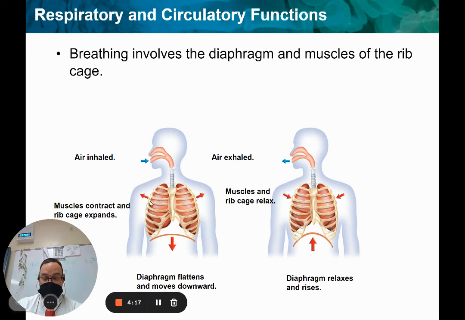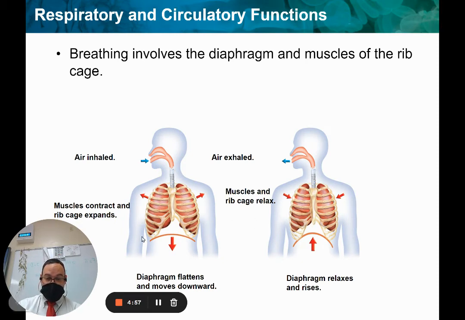So why do we breathe, right? What causes us to breathe? When air is inhaled, the diaphragm is this muscle, it contracts, and when it contracts, it flattens, and when it flattens, air comes in, and you breathe in. Then when you breathe out, your muscle relaxes. When the muscle relaxes, air is expelled from the lungs. So muscle contracts, air comes in, muscle relaxes, air goes out. And this goes back and forth.